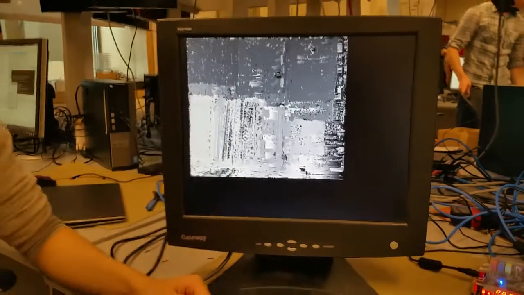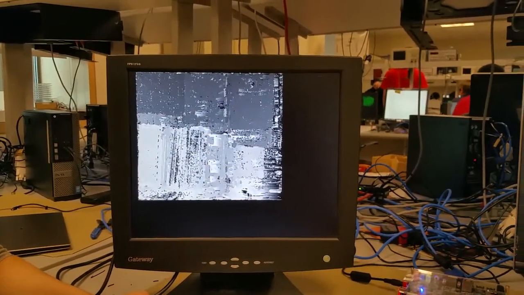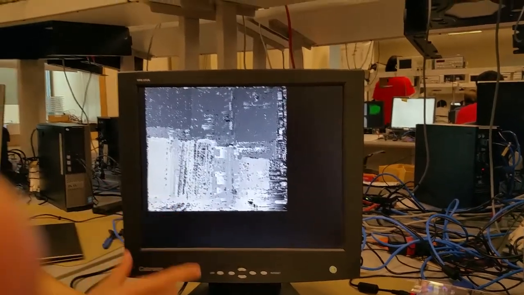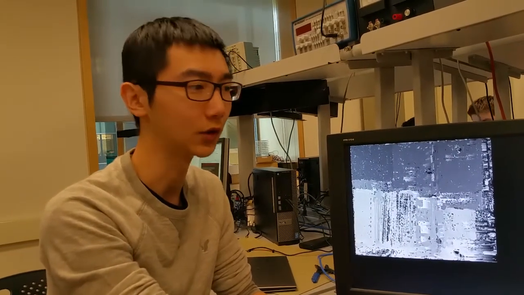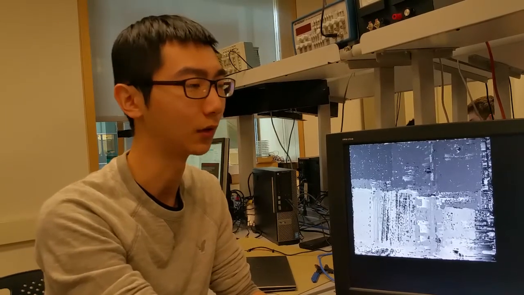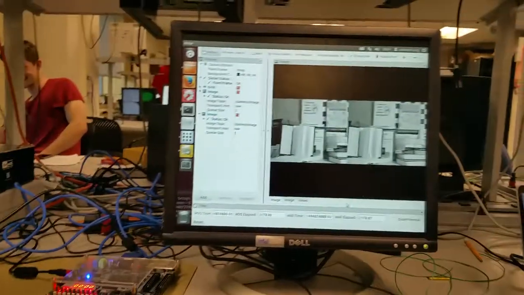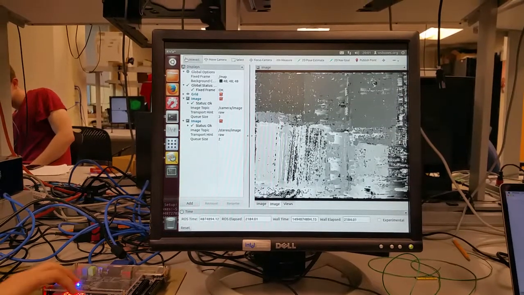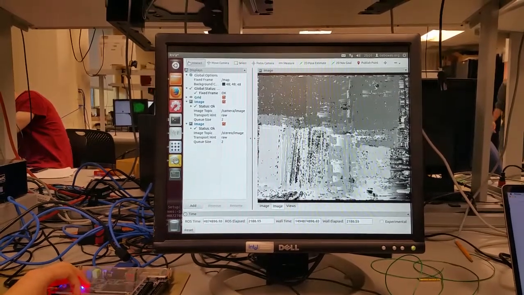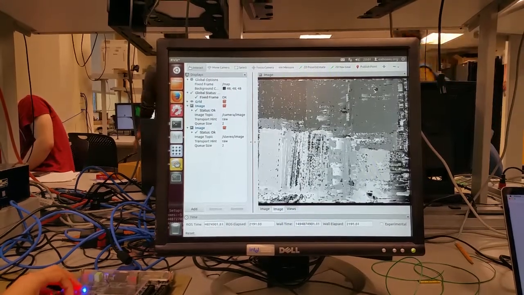Cool. And so then this image, the depth map, then gets exported back through the... Right, so this depth map is communicated back to the HPS side of the FPGA, and the HPS acts as a ROS node, which sends the image back through the network to the other ROS node running on this computer. And then basically this image is being updated in real time, so if we change any thresholding values, it clearly changes on the other ROS node.